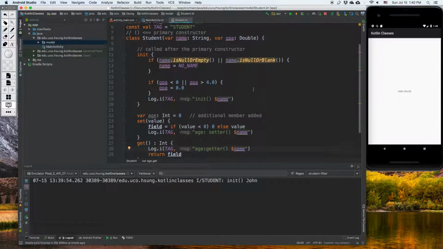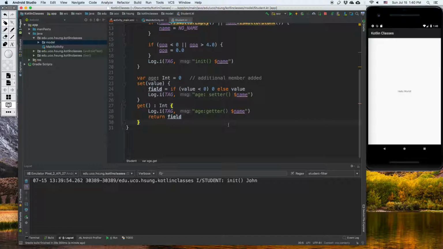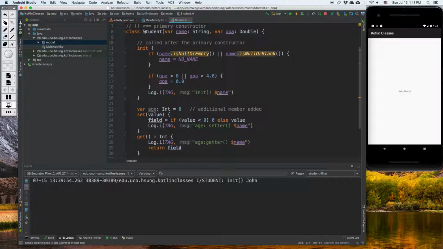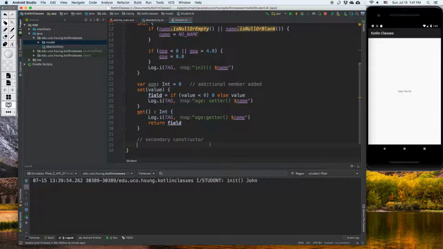Now we can define many additional constructors. So secondary constructors: in addition to primary, you can define as many secondary constructors as you like. And the secondary constructor has a special keyword to define that. If you remember C++ or Java, we use the class name to define a constructor, but in Kotlin, we never do that. The primary constructor we define at the class declaration header, and for the secondary constructors you use the keyword constructor, and then you can define parameters.